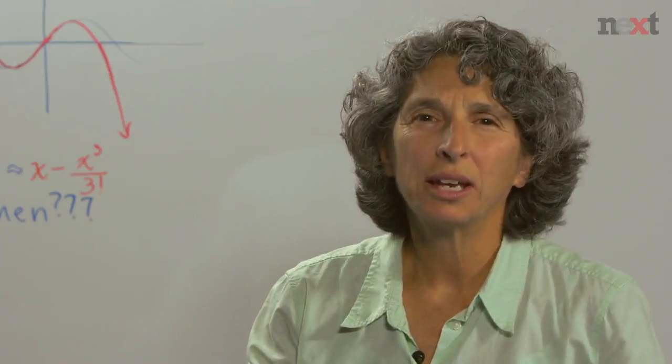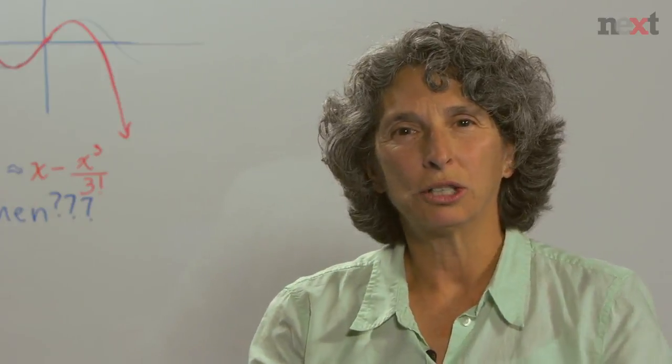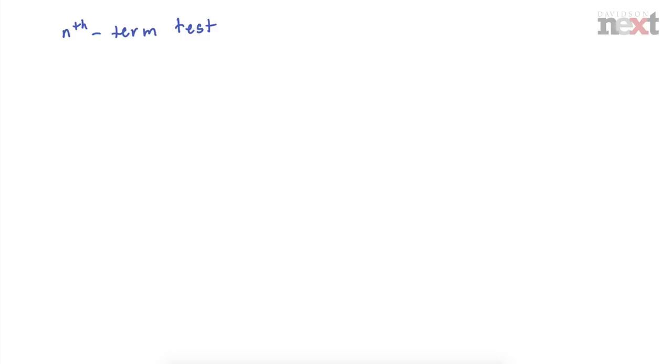What about some tests for other types of series? The tests that we're going to be discussing from now on apply to what we call positive termed series, where we have all addition in our series, no negatives. So the nth term test is really a test for divergence. In order for our series to have a chance to converge, the nth term of the series must go to 0. And so if the nth term doesn't go to 0, our series will definitely diverge.